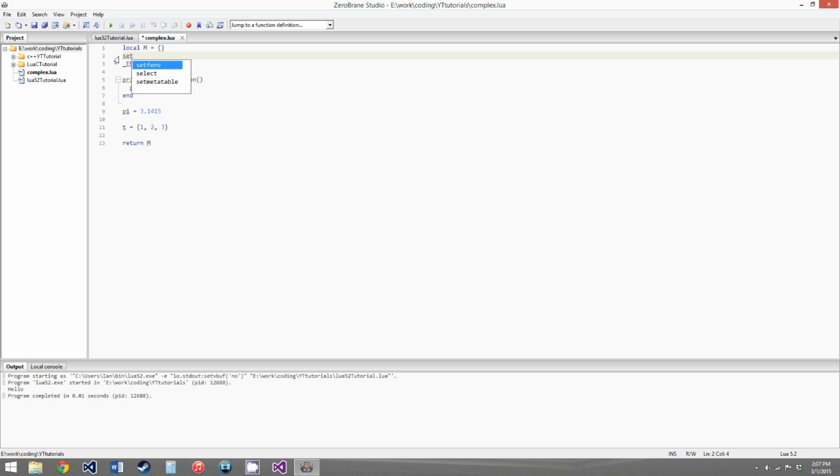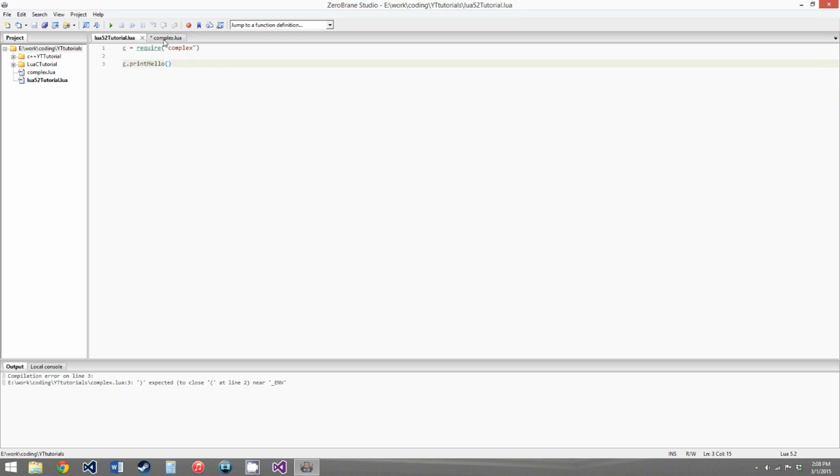We can actually set a metatable here. So setmetatable, set the metatable of m to a table with __index equals _G. So now whenever the module finds some value that doesn't exist, from a call like print hello, what the metatable change will do is it will then look in the _G table for that value that can't be found in the m table.